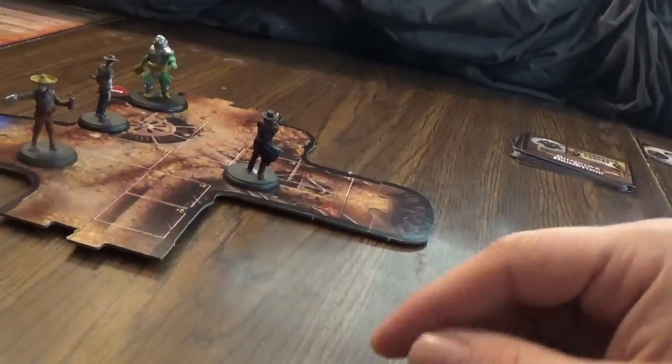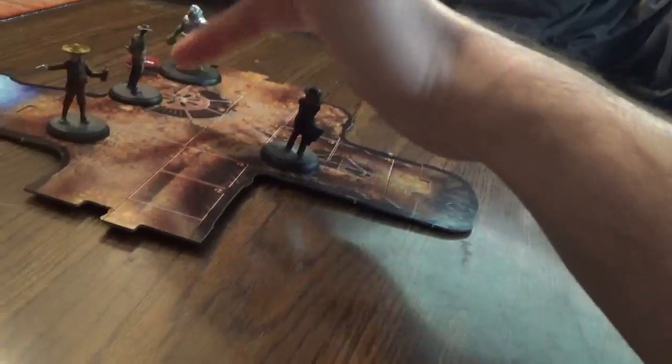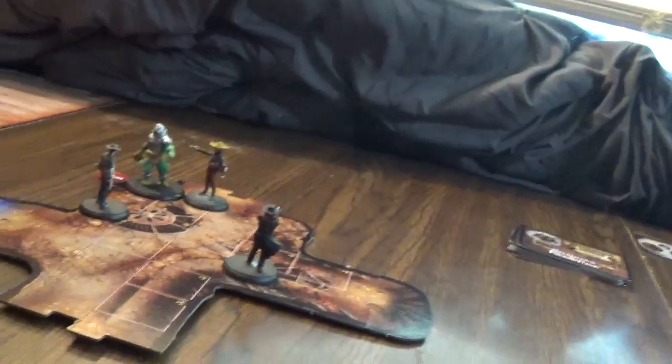Okay. Now it is the bandito's turn. Let's roll for his movement. He rolls a 6. There is a roundabout way I can get there. I think it's 1, 2, 3, 4, 5, 6. Okay, I will do that there.